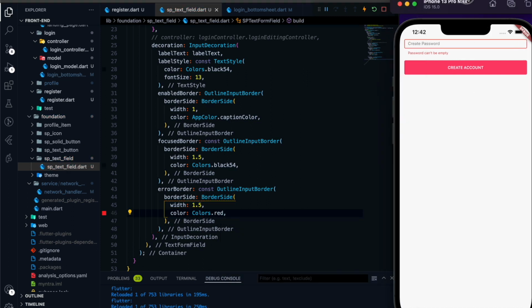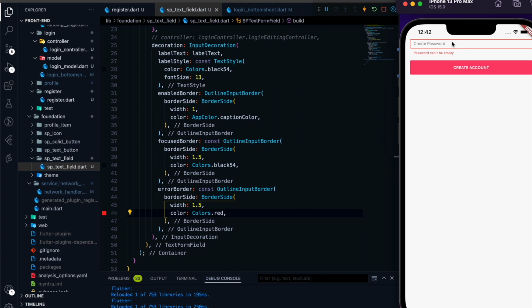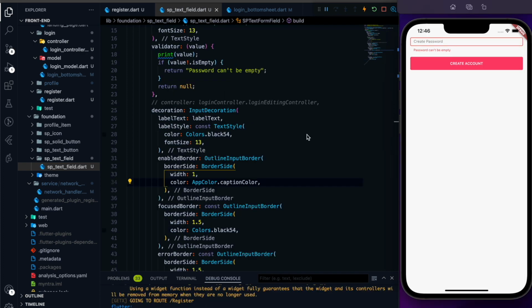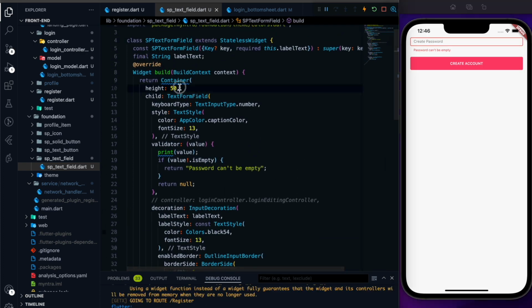Okay, so now the error border has come, but you will see that it is not looking good. So how will we handle this? To handle it, we can just remove the height of the container.